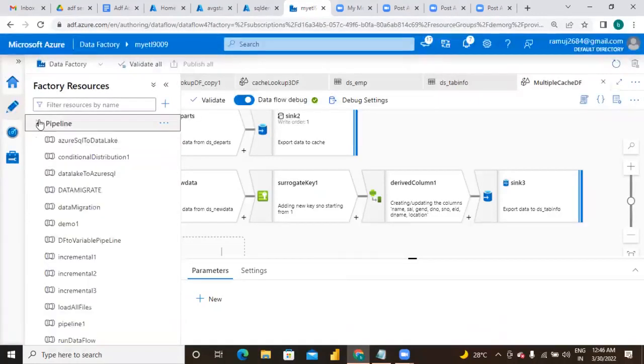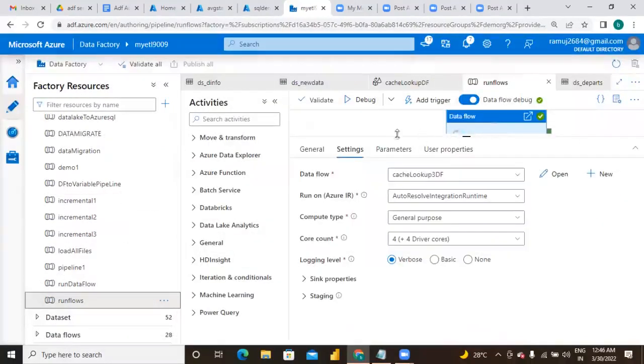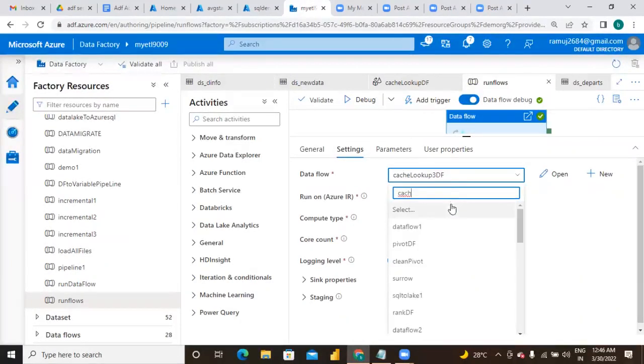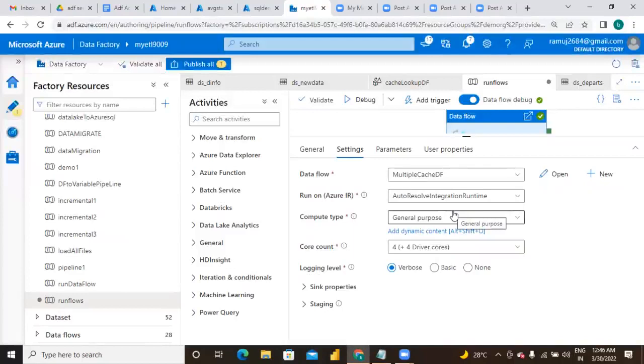Go to your pipeline. Go for run flow. Under this, change the data flow: multiple cache DF. That is our data flow. I am debugging this now.